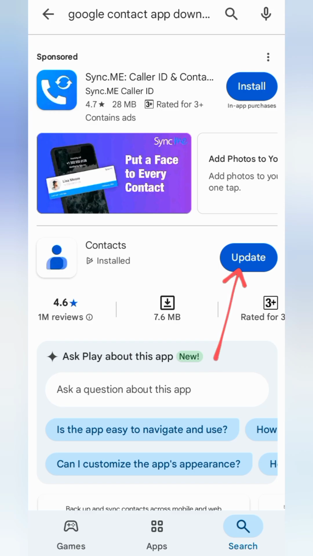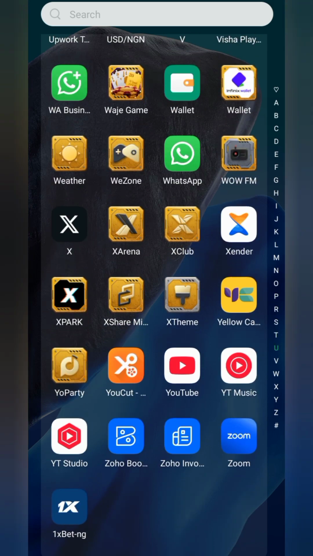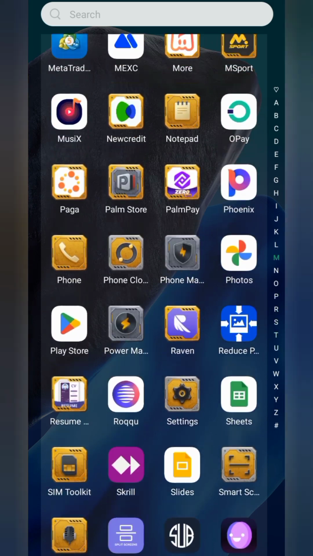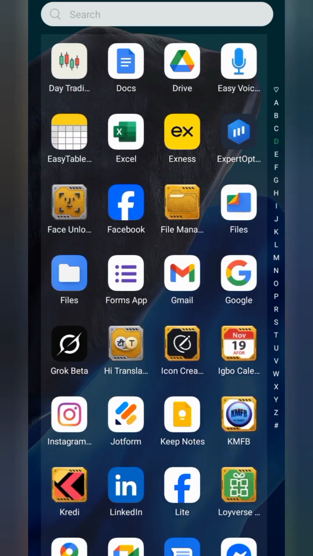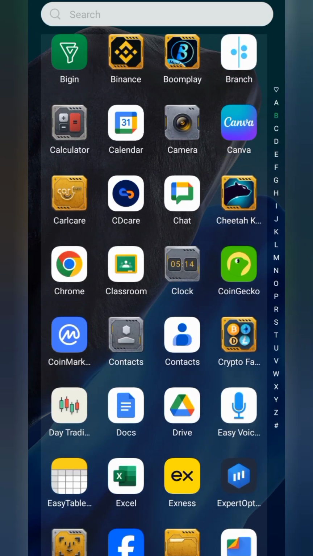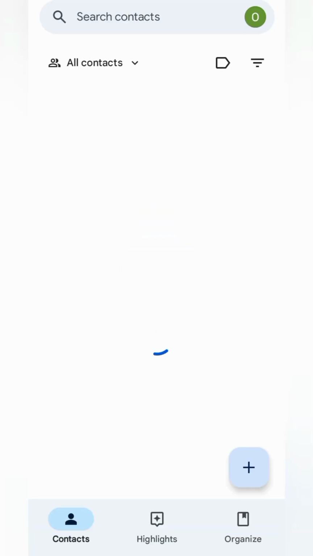You click on install, and after installing, you go back to where it was installed. Mine is already installed, so I'm going to go to Contacts. So see, here is the Contacts app. I'm going to click on it, and we allow it to open.